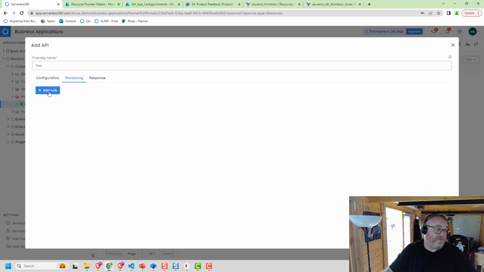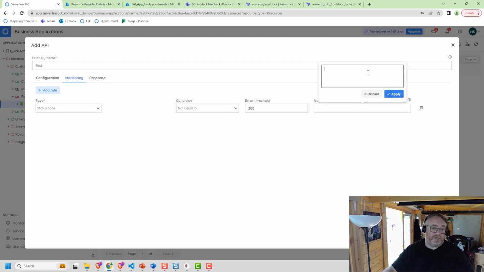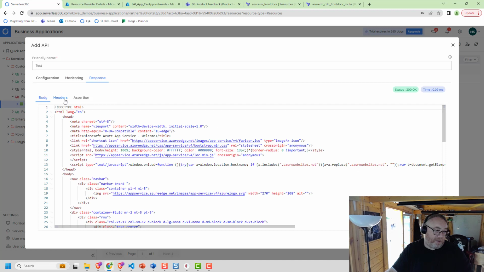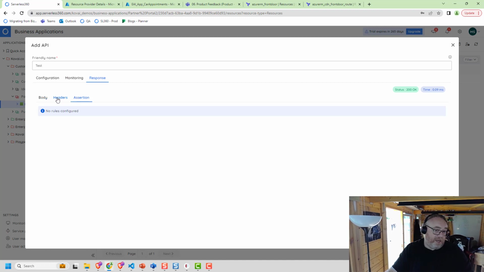I now need to specify my monitoring criteria. So I'm going to say if my monitoring's not equal to a 200, then we'll raise an error and I'll put the home page, it's not working. Please check the portal. So that message would appear in any alerts you got sent out. So if you're getting an email, for example, you can do that. We can see the example of our responses here.